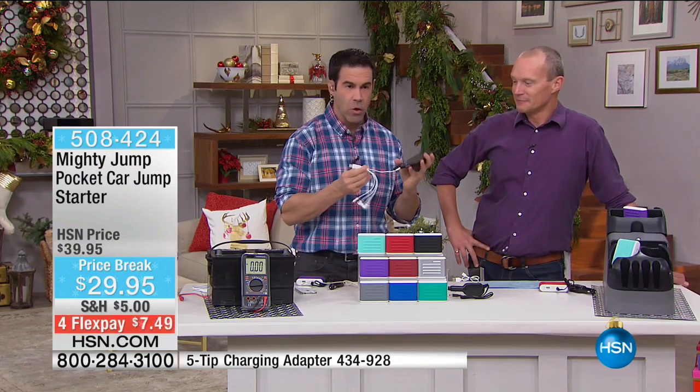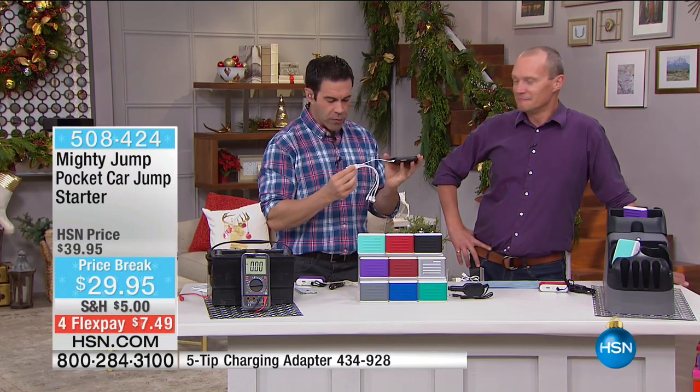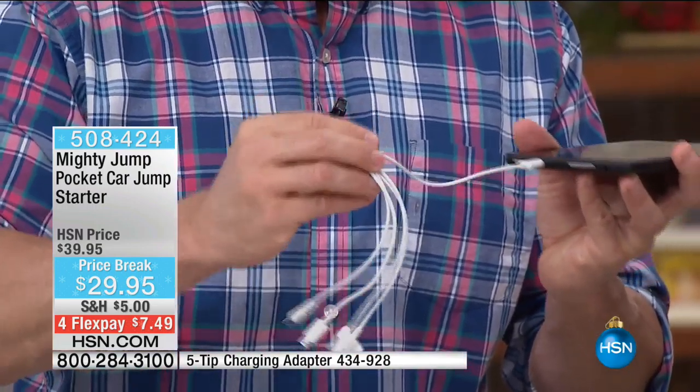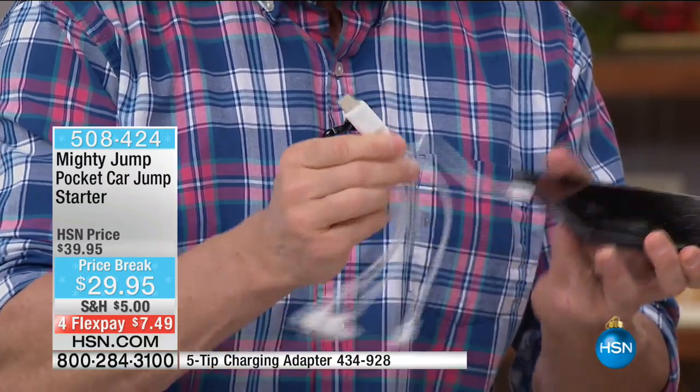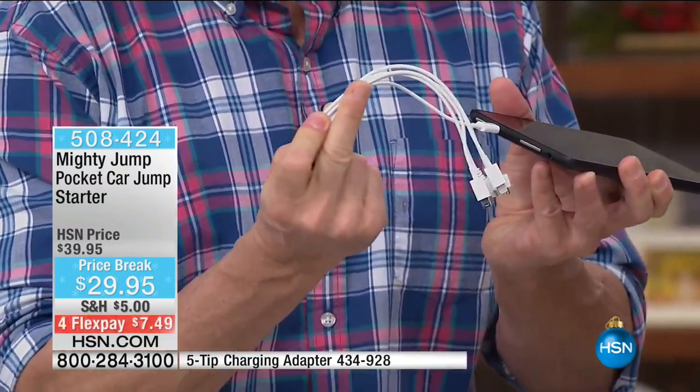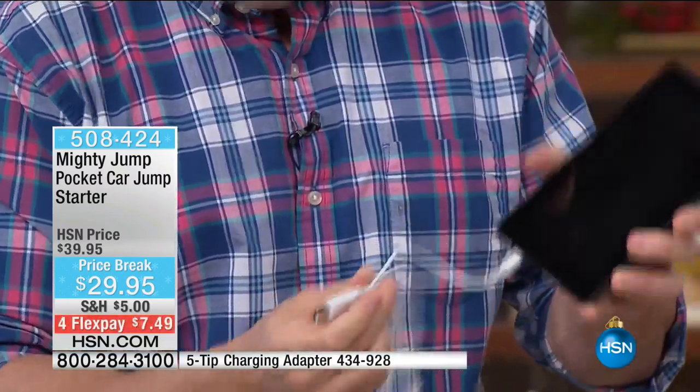And then check this out. We actually offer this as the coolest thing. If you think about all the cords you've lost, all the cords you have, or buying five separate cords to charge all the different devices in your life, this is one cord, one USB, that actually has five different prongs on it that will charge just about anything.